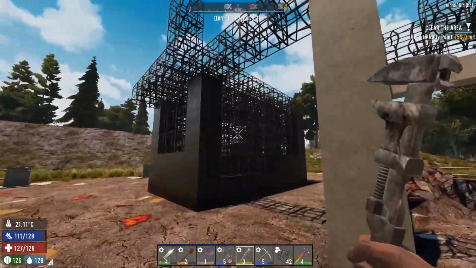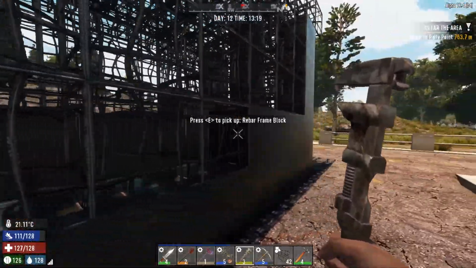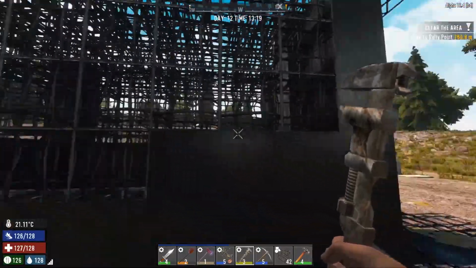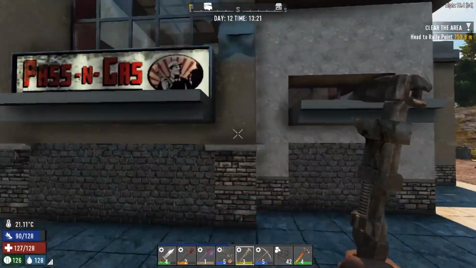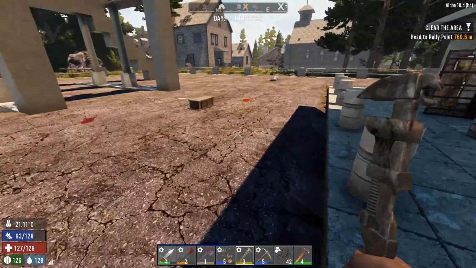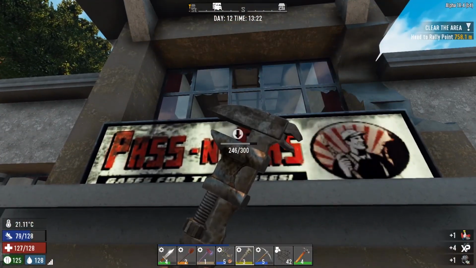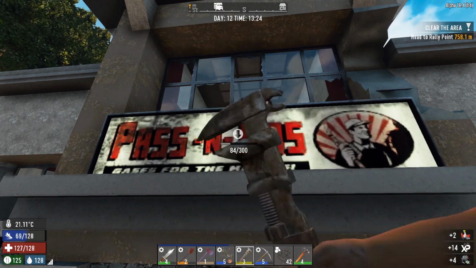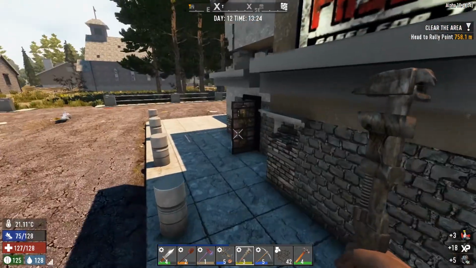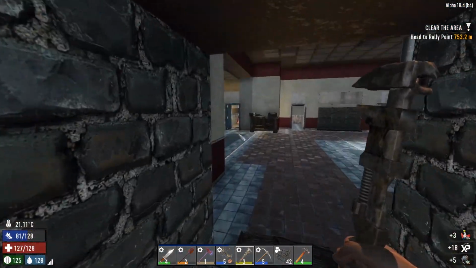I got the initial frame just about done, at least the critical spots, so this place will not be falling over once I'm done. Now, I wonder if I can take apart the sign. Might be kind of lame to lose some of the facade, but maybe I can just take it apart mostly. 88, 84, 30 left. Okay, no springs on that one.